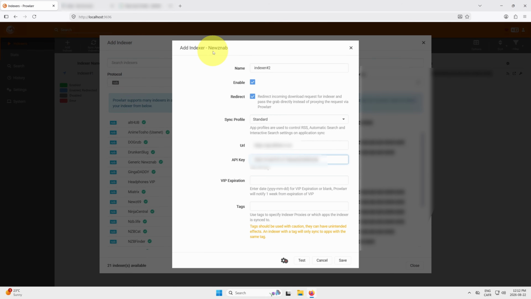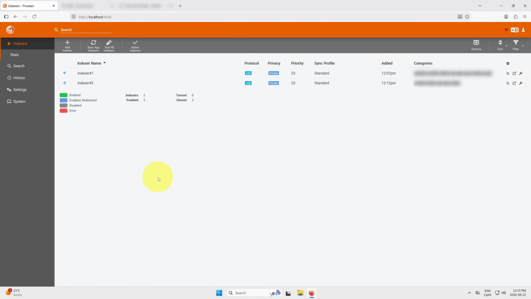So I'm using a Generic Newznab profile. What that means is you can add as many indexers as you want. All you need is the URL and the API key. If for some reason when you click test you have an error about tags, what you want to do is simply go here and type in movies. So I'm going to go ahead and click test. I have the green check, so this is good, and I can go ahead and click save. So now I have two indexers. I'm going to repeat the process, adding every indexer that I have, including the free ones, the paid ones, and the lifetime ones.